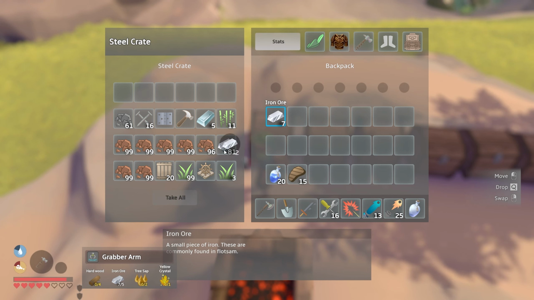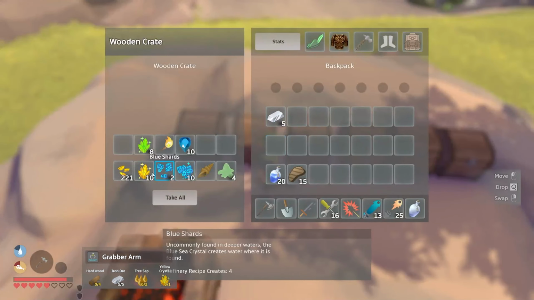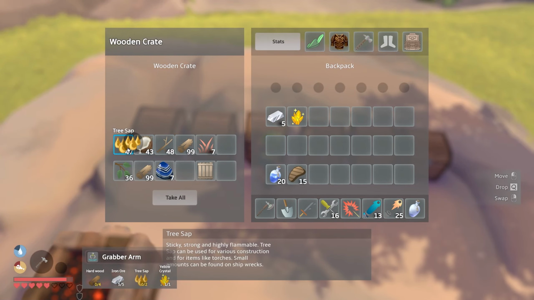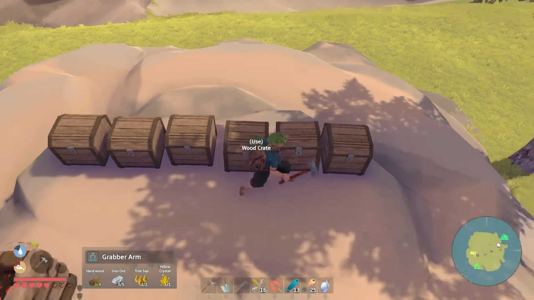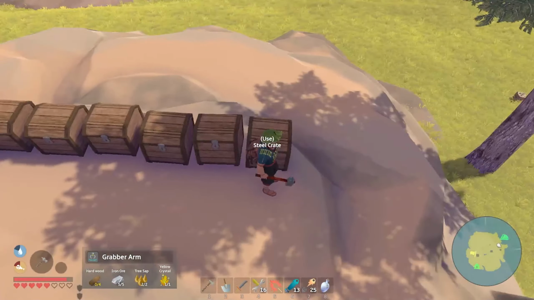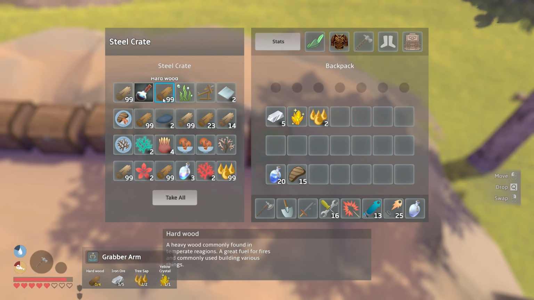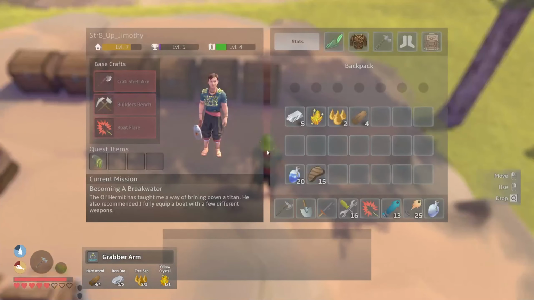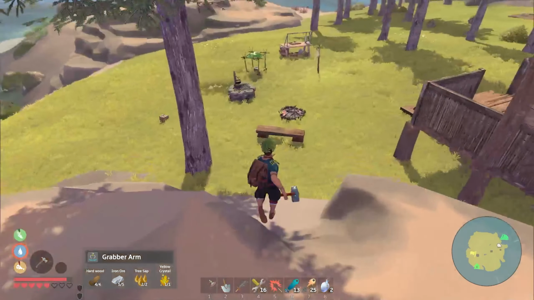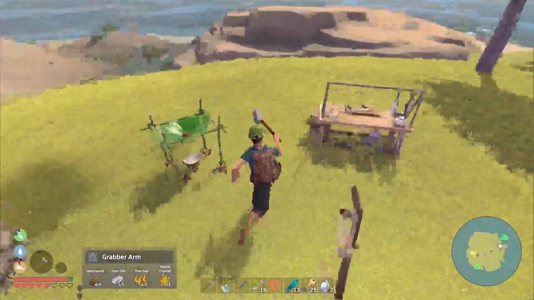Not seven. That. Let's see here. One big yellow crystal. Let's see. Two tree sap. And which one had my log? I think that was this one. Need hardwood. Four. All right. Let's go ahead and drink. Eat. See how full this is again.